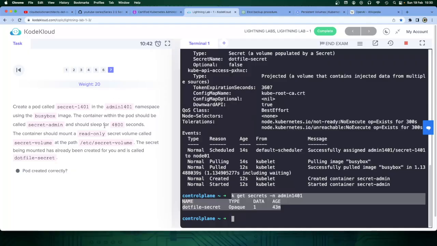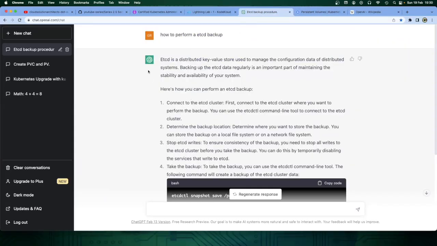Now, it's up to you, honestly, how much time you spend believing what they've told you. I knew this, because it says that the secret's already been created for you. You could go and spend some time checking to make sure that the secret is there, it's in the correct format, all of these types of things. But all I'm saying is your job is technically to answer the question. So spend maybe a little bit of time on that, but not more than a few seconds, because every single second in this exam is absolutely critical.